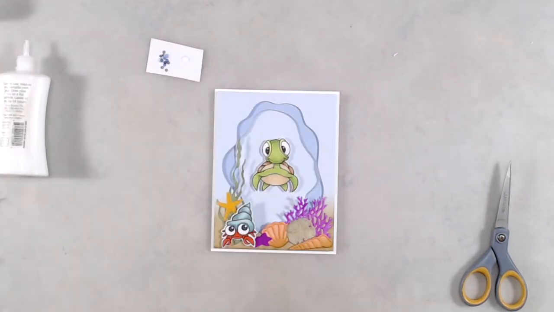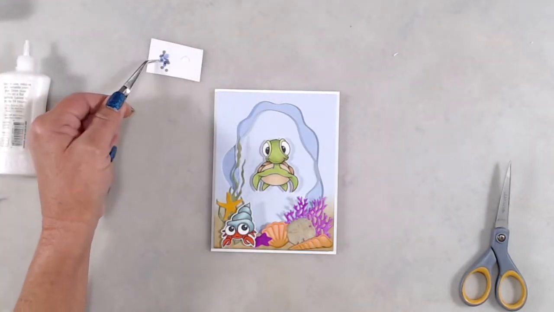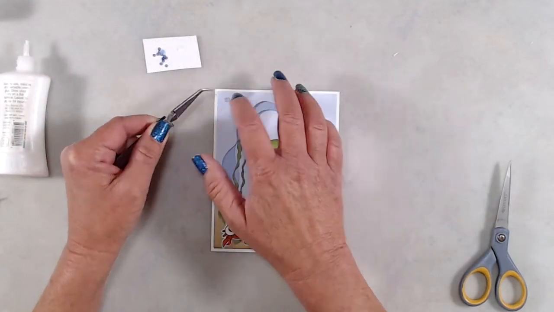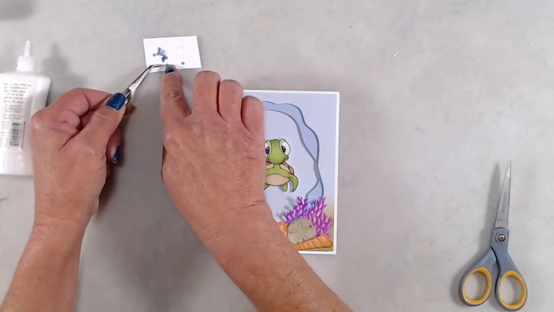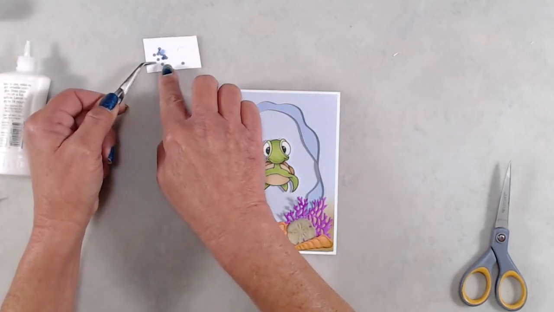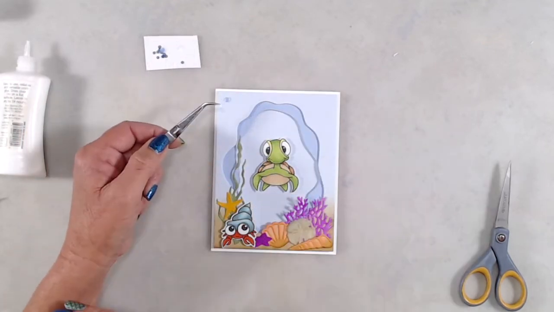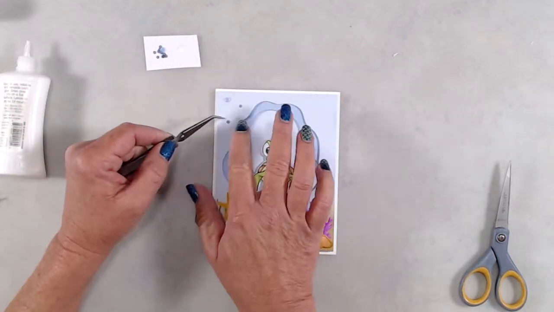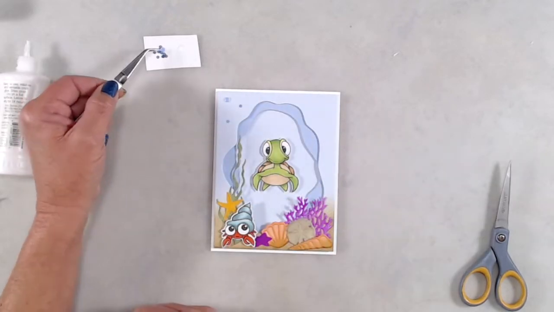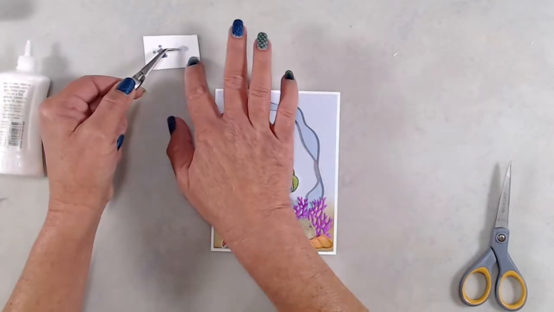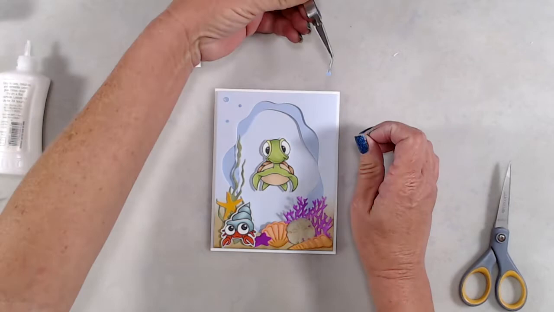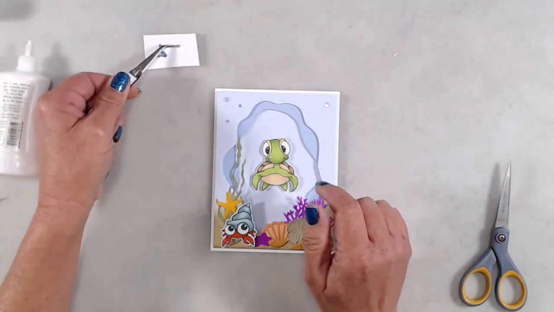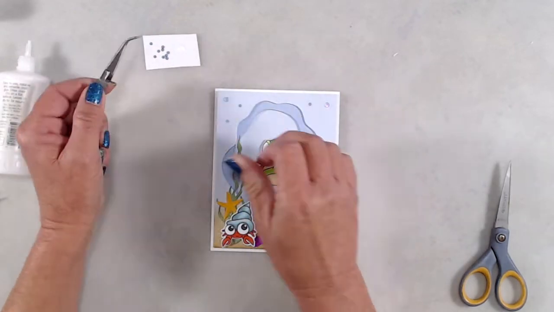Now with the sequins and confetti that I added—this is the blurry flurries one confetti mix—there are some very teeny tiny little confetti pieces that I thought would work perfect to give the illusion of bubbles. I found the easiest way to get those guys adhered was to get a piece of scratch paper, put a dollop of glue on the scratch paper, and dip the sequins into the glue rather than trying to get the tiniest amount of glue on the card panel. I found that to be the easiest way to add in those little sequins.